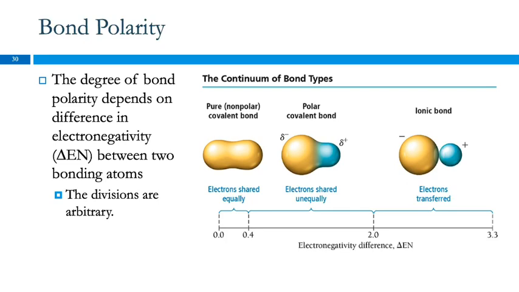Okay, so bond polarity. A polar covalent bond is one where electrons are shared but unequally. And then at one extreme, we have the ionic bond, where electrons were transferred. This is where, I guess, that one family is so badly off that the wealthy family actually adopts the child, right? So he goes and lives with them permanently.